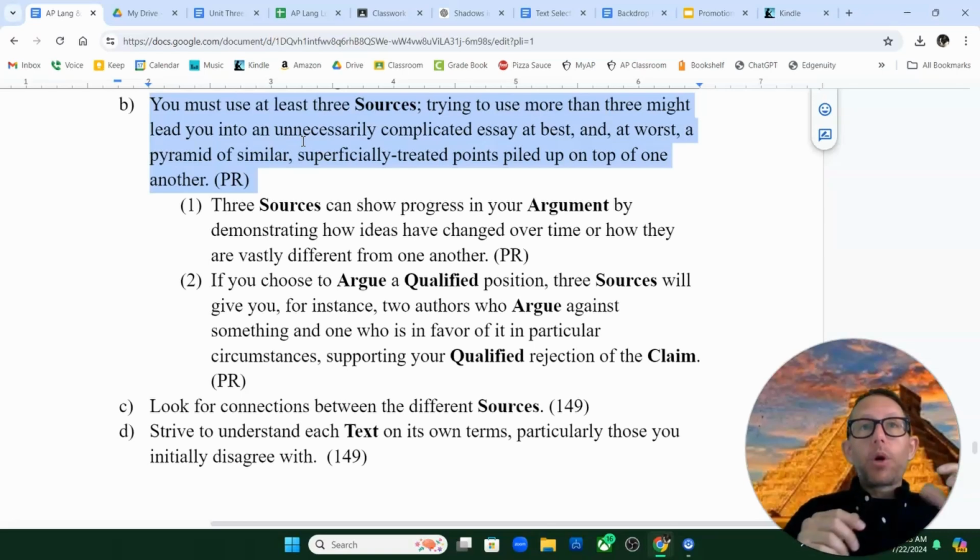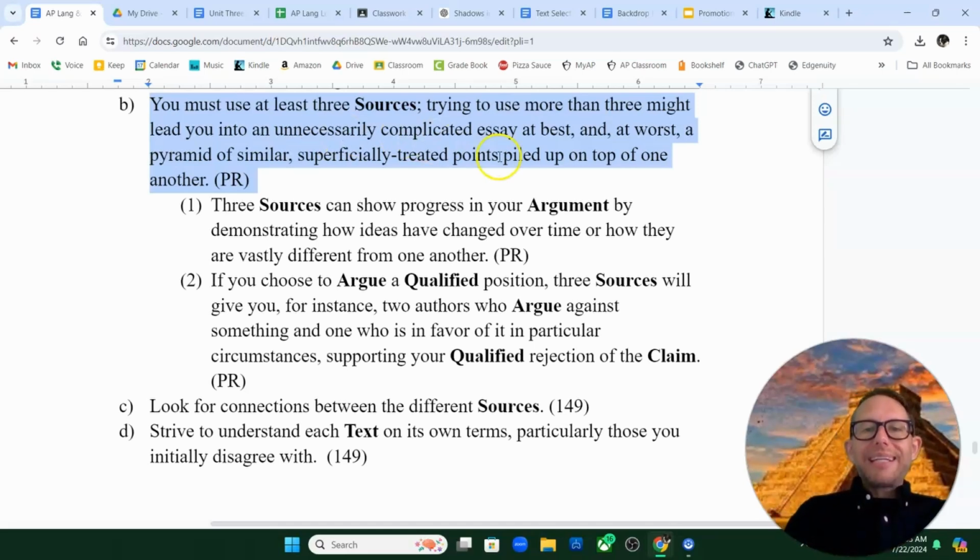It gives you a little bit more wiggle room, a little bit more flexibility. I feel like you can get a wider range of information, better information. And now granted, I don't want you to shortchange any one of those, which is sort of the risk of including too many sources. But I don't think 3 runs that risk as much as using 4 or 5 or 6 or so on and so forth.